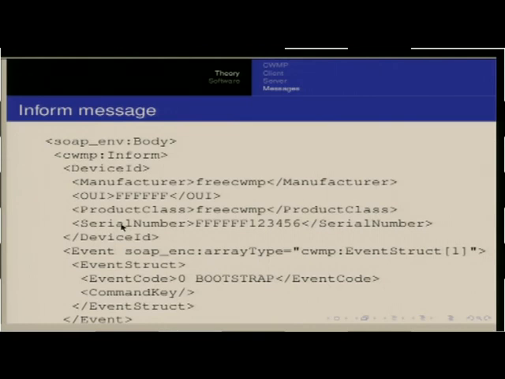Also, the CP sends a reason why it connected to the ACS. For example, bootstrap means it is the first connection to the ACS. There are a few events, for example, boot, value change, and so on.